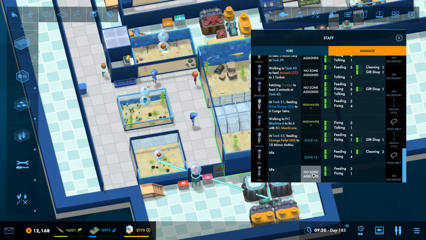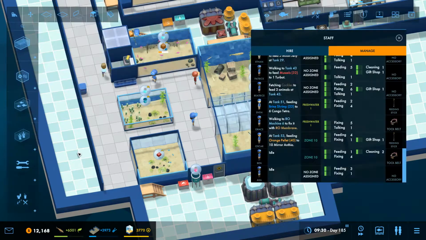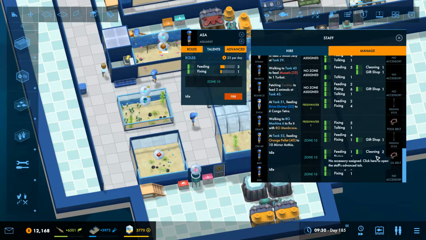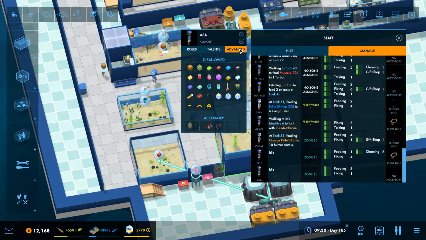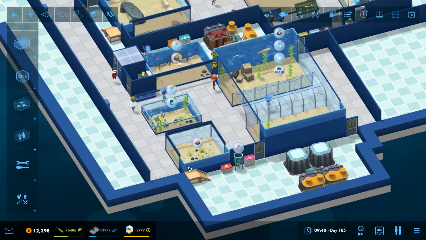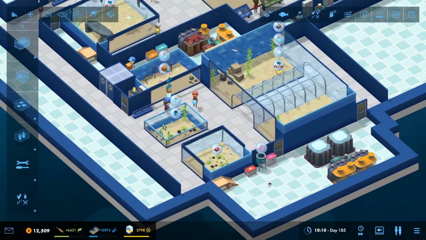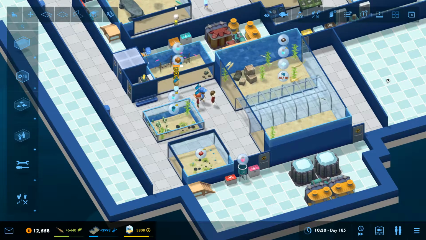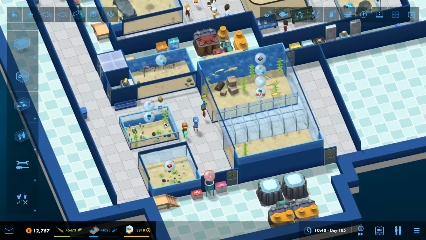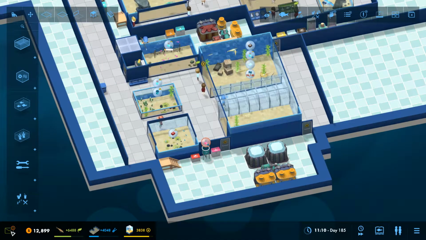So let's bring you down here and then assign your zone to 10. And then we're going to get you your feeding stick, and then turn all of this stuff off because you don't really need to worry about any of that. Beautiful stuff. And yeah, away we go. So there we go. We got our seahorses in. So she should be off to do that. I'm going to make that priority because these guys are going to need feeding. And then we're going to sort this filter out in a moment as well.